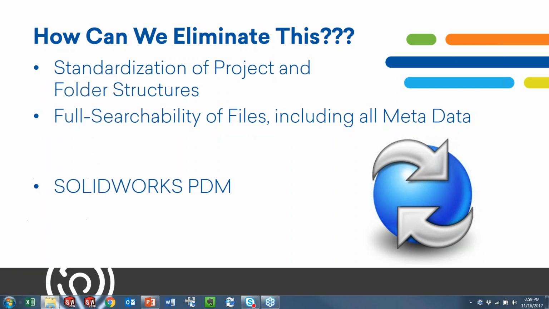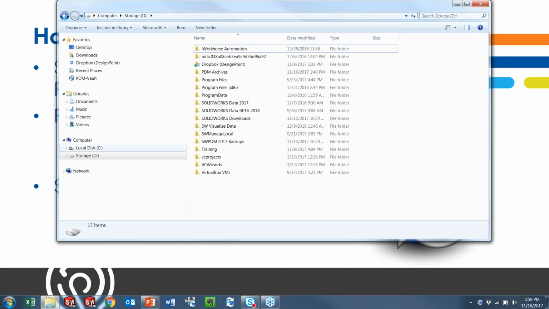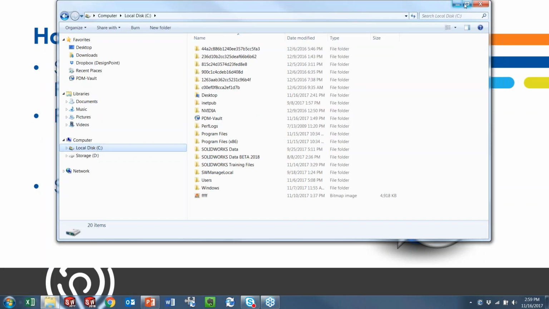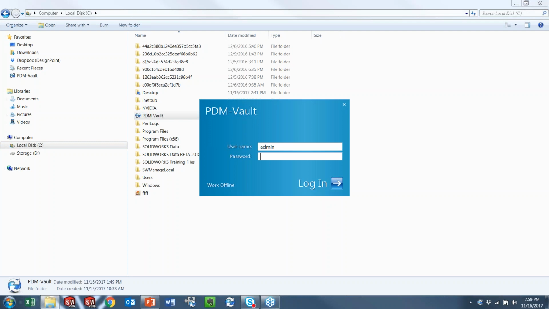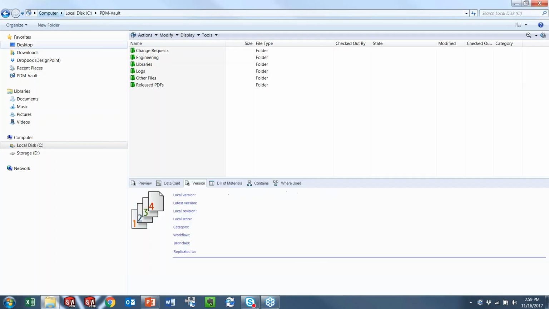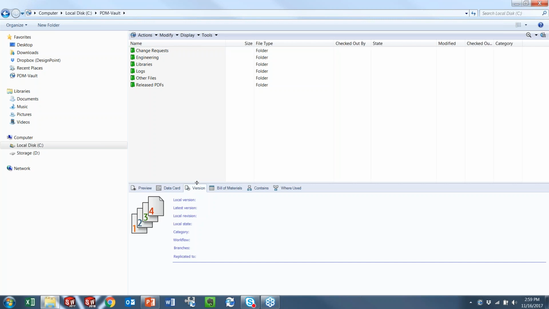I'm going to go ahead and launch into PDM, and I'm not going to give a ton of background on this. PDM itself embeds right into your C drive, so it's very intuitive. It's just like Windows Explorer. So I'll click on the vault and log into my PDM vault, putting in my password. When I log in, we see just a standard folder structure, as you might be accustomed to seeing within Windows. And that's all that PDM is, a folder structure. I encourage you to think of it just that way.